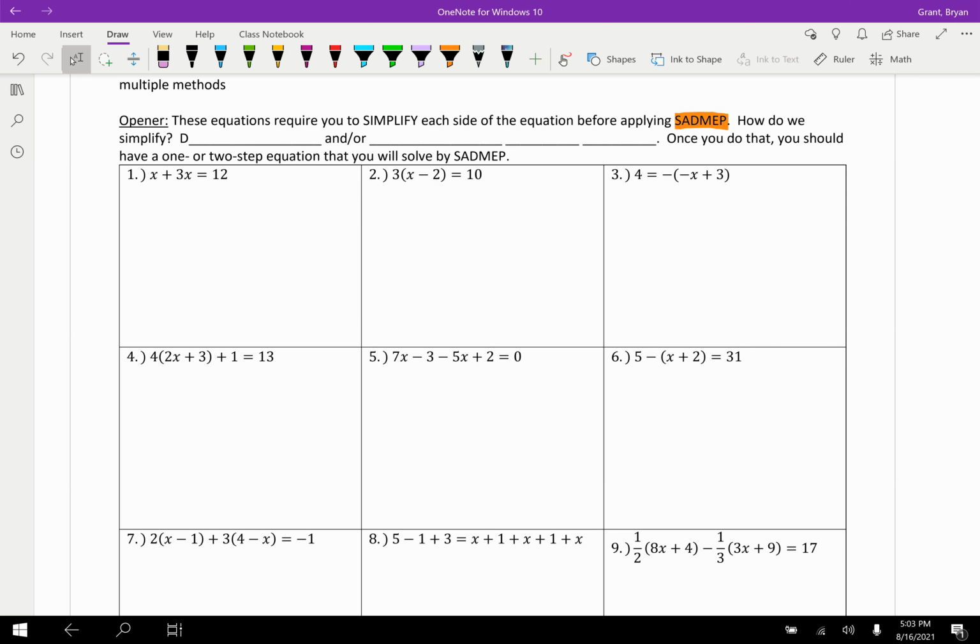So what is our extra step? Well, sometimes before you start to isolate the variable, it's going to be useful for you to simplify each side of the equation first. Doing a little work up front will save you some extra work at the end. Now when I say simplify, these are what we called last class properties of expressions. We're not going to do something to both sides. We're going to look at each side separately and simplify each side separately.